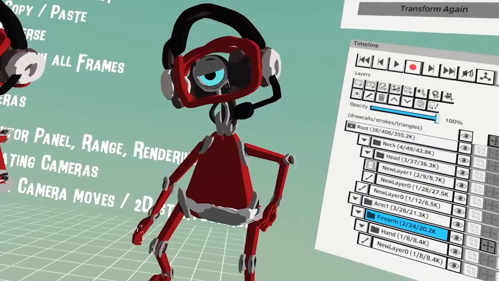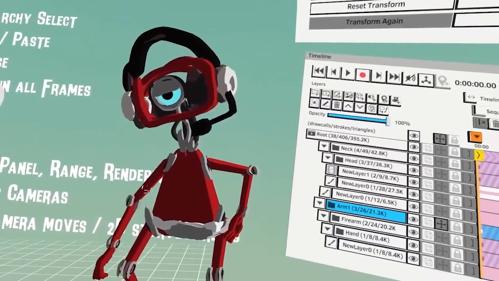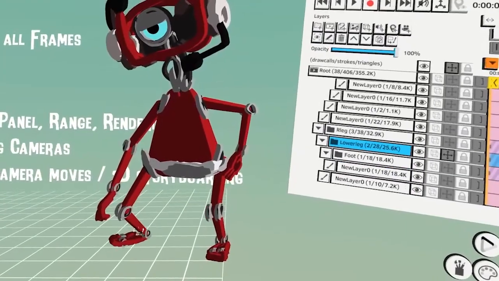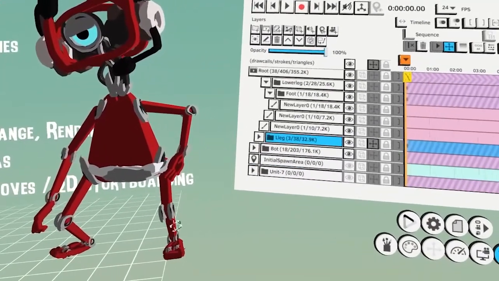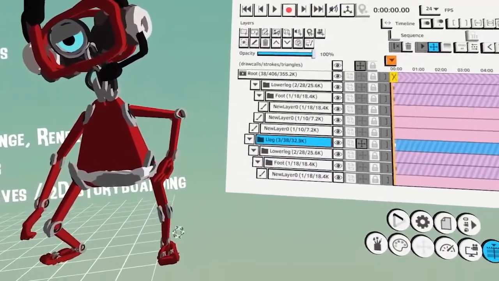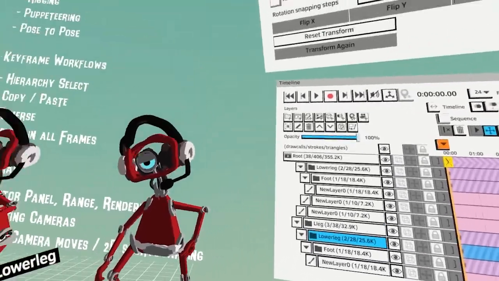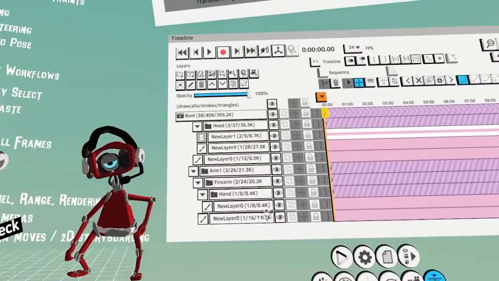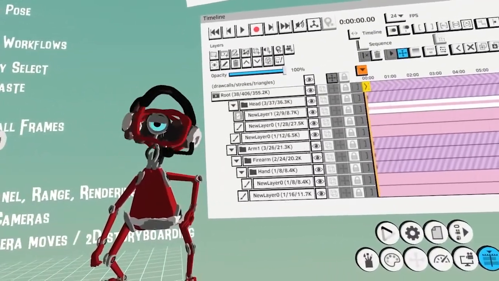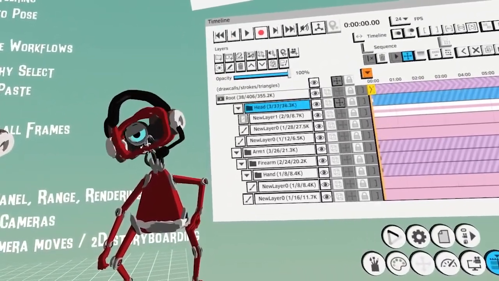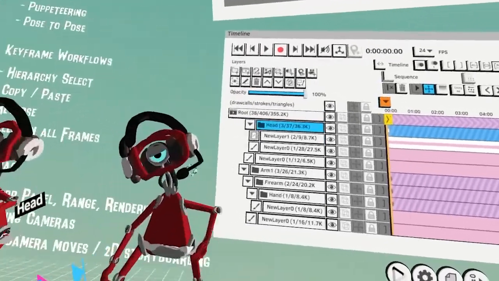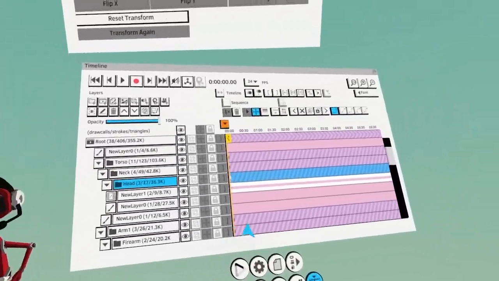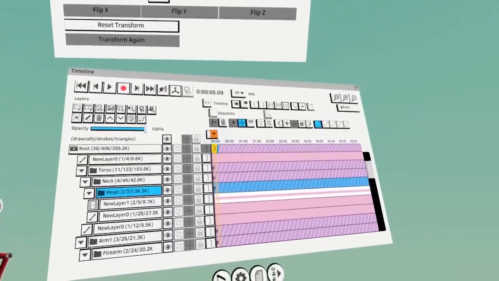Maybe this arm is lower. Just like this. Maybe he's like, let's do something like this. Man spread. All right. So we have this guy here. Maybe he has some swag. Hey, what's up? What's up? All right, so we have this guy, and then we go further in the timeline.